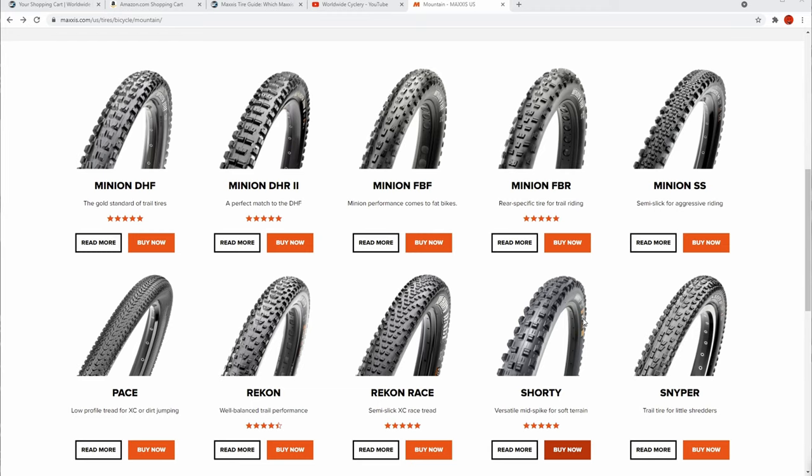So I figured while I'm getting new tires, why don't I try going tubeless? So this is going to be a new guy who's never done any of this before. I've never even changed a tire. And now I'm going to be going tubeless, so we're going to see how it goes.